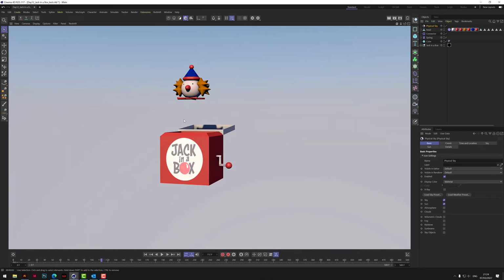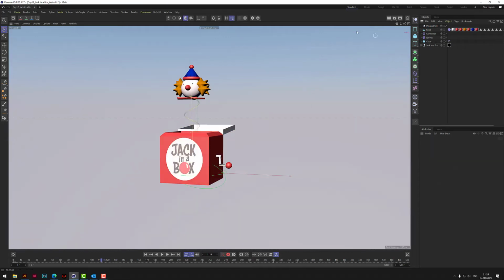Where's the spring? This is the problem, you see. The spring dynamics, the force part of the spring, does the calculations for the springy bit, but it doesn't do the geometry. You can't see it in the scene. So we need to create a spring and then attach it somehow to this spring to give you the geometry. Right, let's try and do this. I think we're going to go over 4 minutes, but this is quite a good one to have the spring.